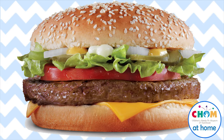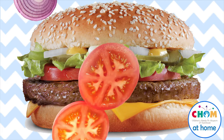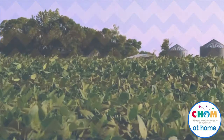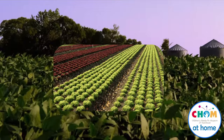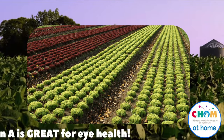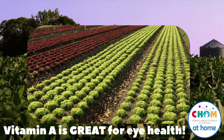Some people like to put fruit and veggies on their burgers, like lettuce, tomatoes, and onions. These all come from produce farms, and they grow in different ways. Farmers plant lettuce in long rows, and it grows right on top of the ground. When we eat lettuce, we get vitamin A, which makes our eyes strong.